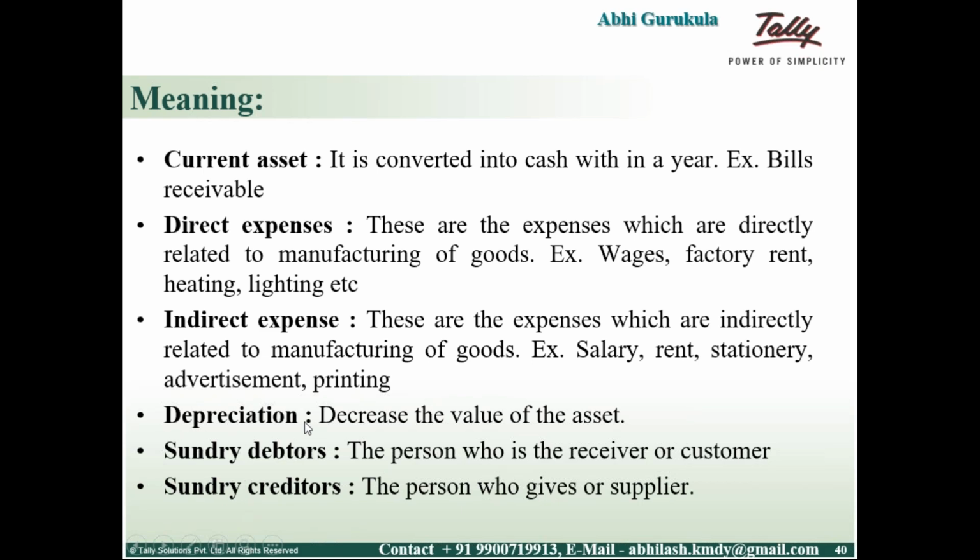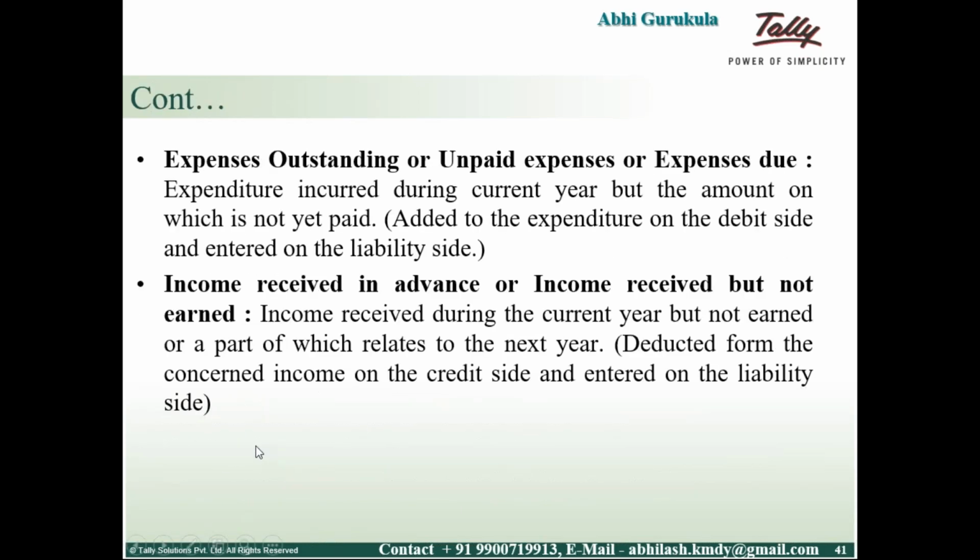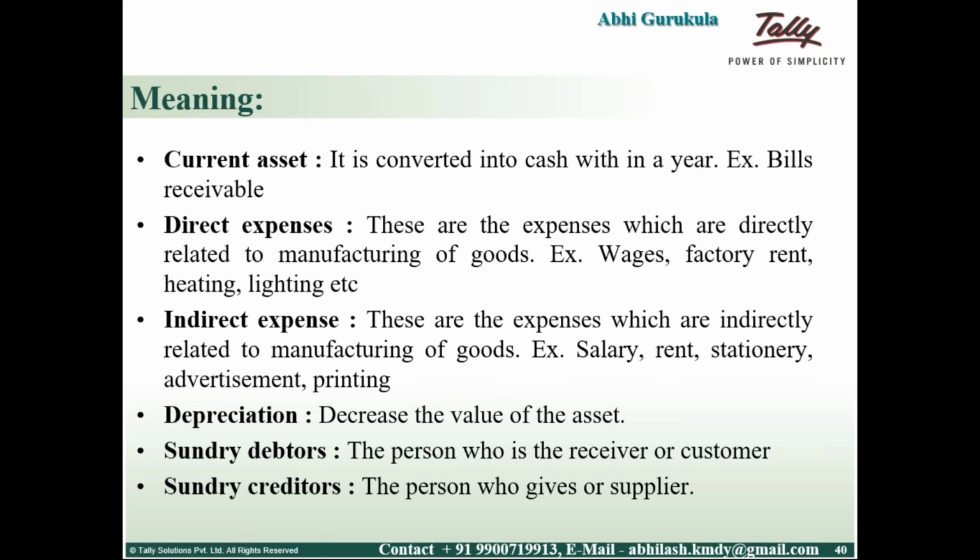Next one, depreciation. Depreciation means what? It is a decrease in the value of assets. So ಏನು ಒಂದು assets ನೀವು buy ಮಾಡಿದಿರೋ, assets value decrease ಆಗೋದು, ನಾವು decrease in the value of assets. There are a lot of types of depreciation available: diminishing balance method, annuity method, straight line method. These are the depreciation methods.